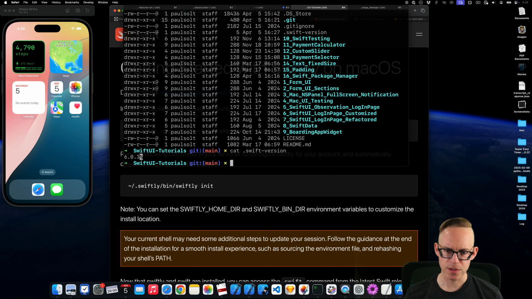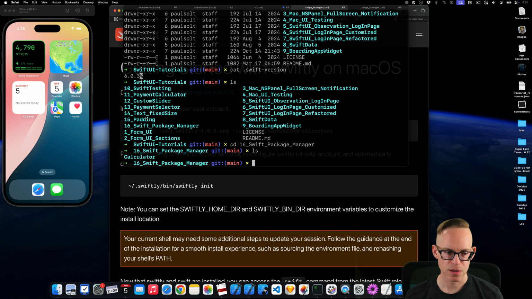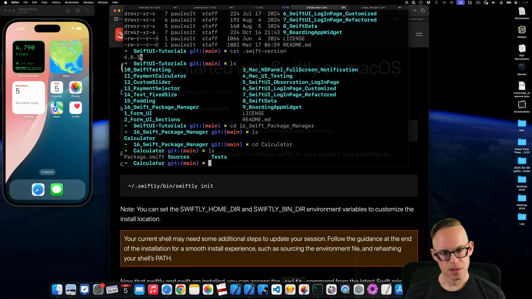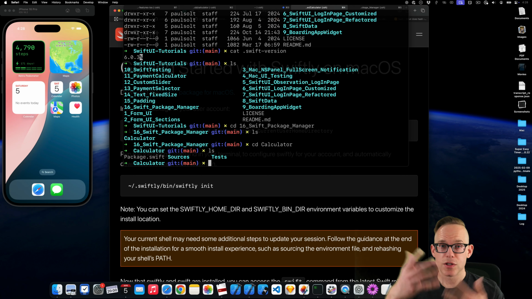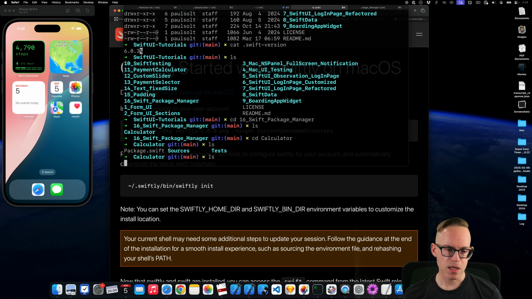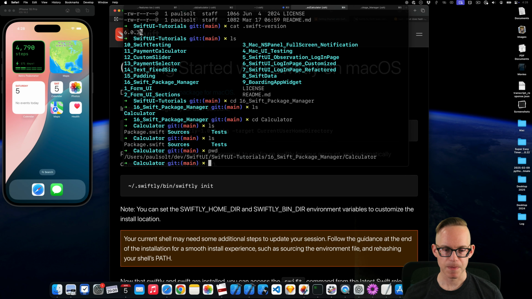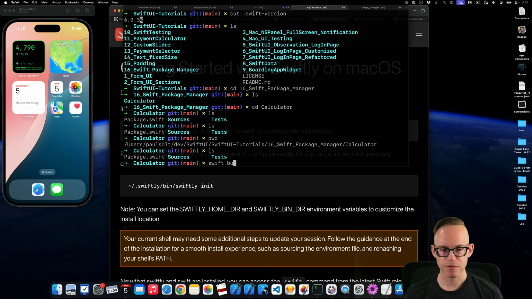Is there a local versus global option? Because it's going to be annoying if it keeps changing that. Because I might not want all of these to be on the same version, because this is sample code. But this is for terminal use. So for most people, it won't matter because it'll be in Xcode. But anytime I'm doing package type stuff, that's where this becomes problematic. So let's do Swift build.